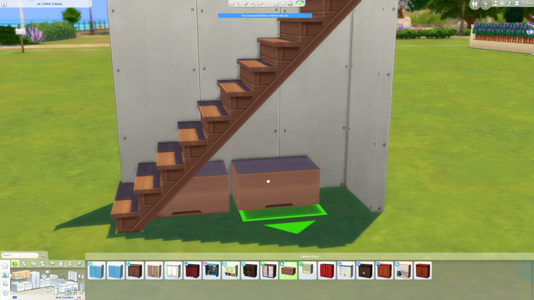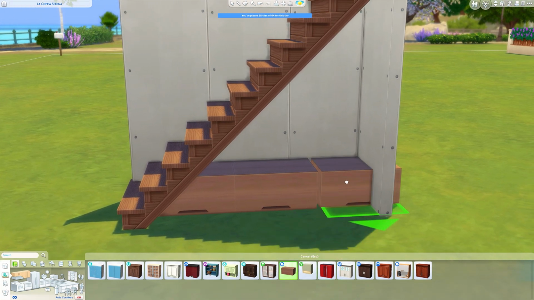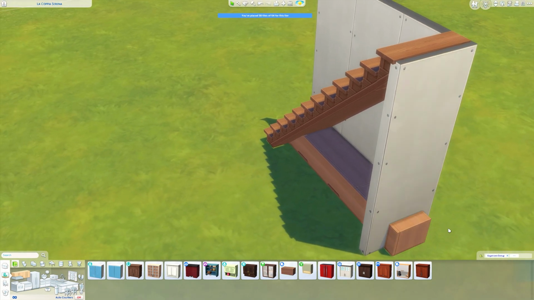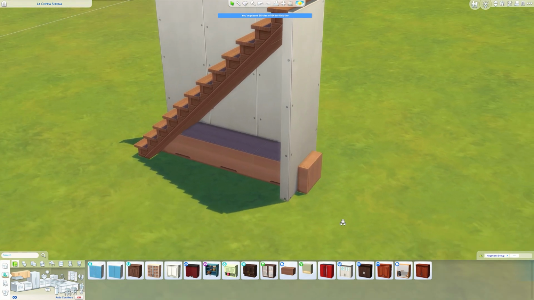And then I'm going to place another one next to it, again holding Alt and lining it up because you don't want any glitching. And then the last one is going to be slightly stuck through the wall. This is why I was saying you sort of need a square here to hide this one. This is just because I really want this to be flush right up to the stairs.